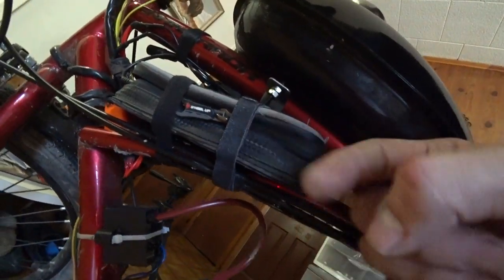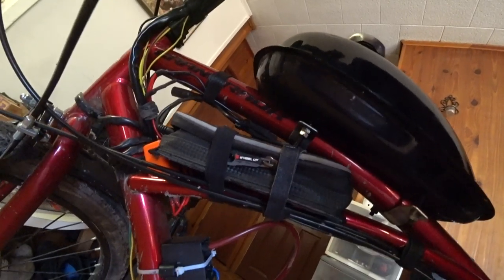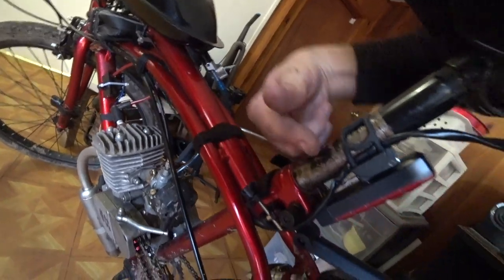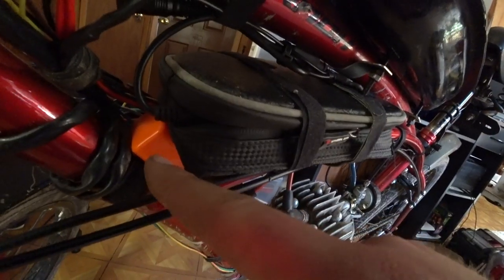Just using some Velcro inside of a water-resistant pouch. Nothing fancy there. This is mostly to keep it away from water drops and to buffer some vibration from the motor. Cable management for the rear tail light, pretty basic. Velcro straps did the trick. From underneath, you can see them. From above, you're good to go.